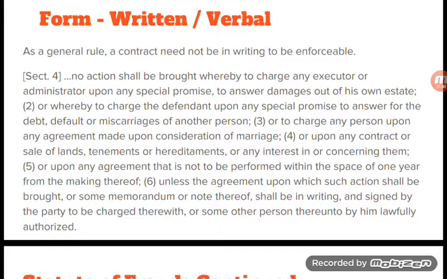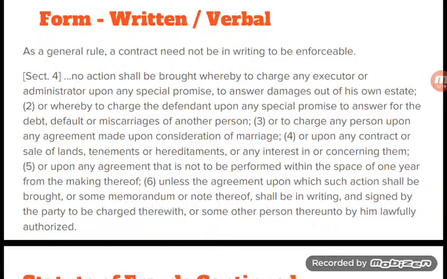Great one. Contract, I would think, would need to be written. I just think of the word contract law and I think about a written contract, but that's not the case. Contracts can be oral. Certain contracts, though, do need to be written down. Often you will hear this described as formalities. Under the concept of formalities, the contract needs to be written down, or due to statute of frauds. Statute of frauds is the terminology you'll hear in regards to a contract needing to be in writing. So what types of contracts need to be in writing?